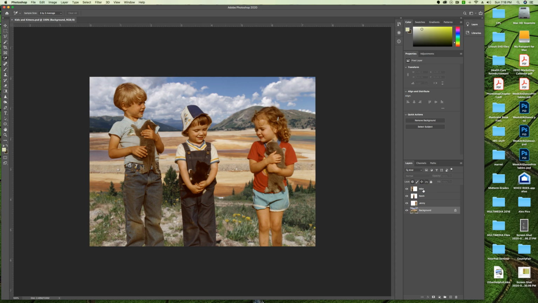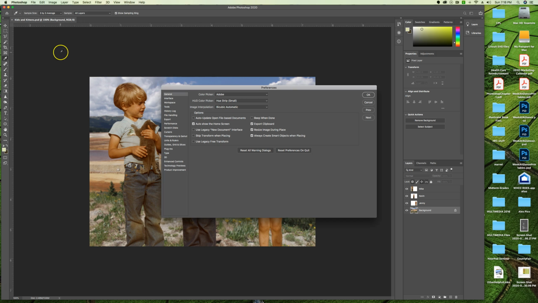So I wonder if I never changed my workstation back when we did our color wheels a while ago. So if you have this same issue going on, let's go up and check the preferences. Command K is the shortcut whether you're on a Mac or a PC. On a PC, it's under the name Photoshop. On a Mac, it's under the name of the software. On a PC, you'd go under File Preferences.